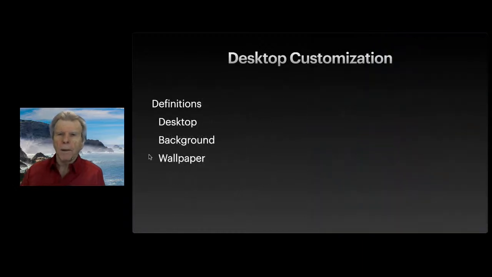But today we're going to talk about desktop customization. So when we say desktop, we also are talking about the background that's on your screen in your Finder when you first turn on your Mac, and it's also called wallpaper. So those three words kind of mean the same thing. It's what's on your screen when nothing else is there and you're just in the Finder.